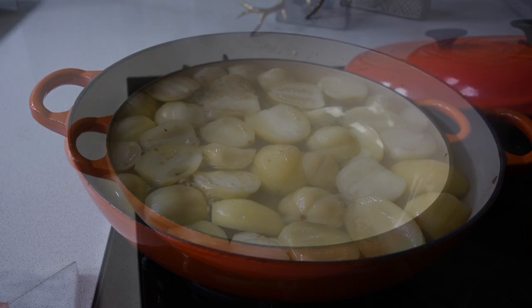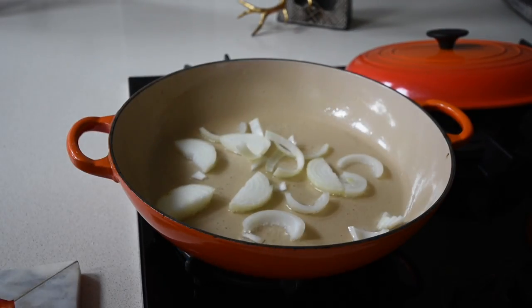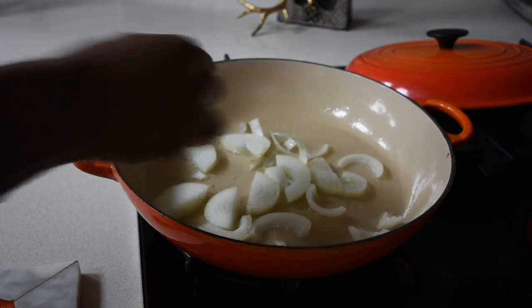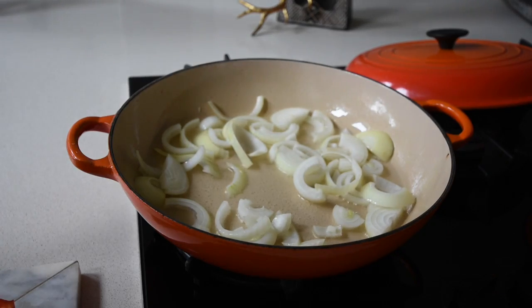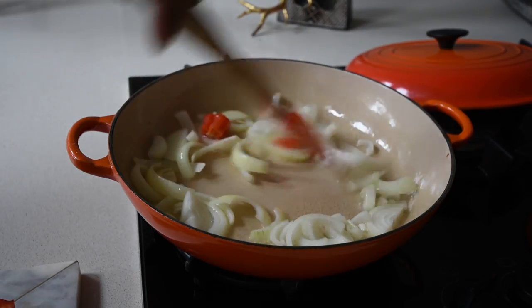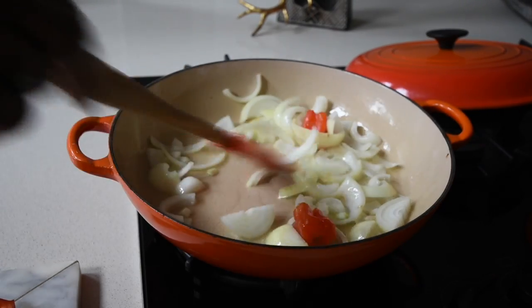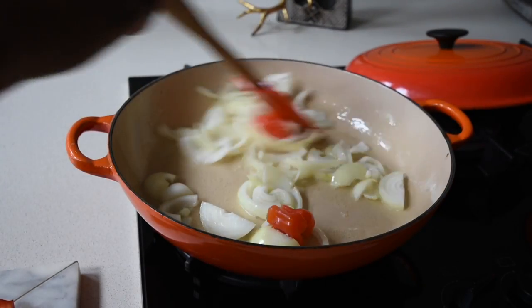So I'm going to strain this and leave it to cool down, and now I'm going to proceed with the sauce. Add your preferred oil to your saucepan on a medium heat and then add your sliced onions, and I'm going to fry this gently for about 2 minutes. Now to that, I'm going to be adding my habanero chili because the habanero chili has this beautiful aromatic flavor that infuses itself into the onions as well as the oil, so that's just beautiful.